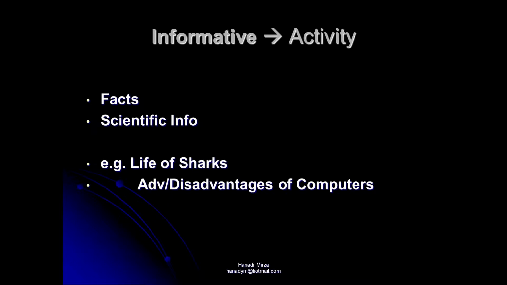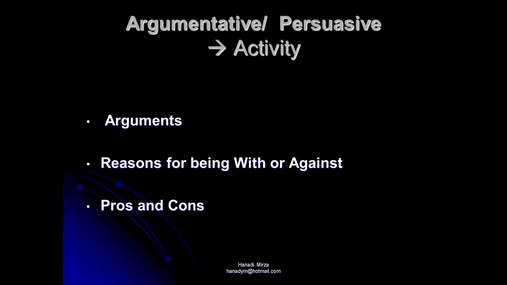Next one is the argumentative or persuasive. Students need to know that it includes arguments, reasons for being with something or against something, pros and cons. Again, you can use the students' books, readings, including arguments, or you can ask them to jot down reasons. How would you convince your parents you want to go to a birthday party and they don't want you to go there? So you can use it.